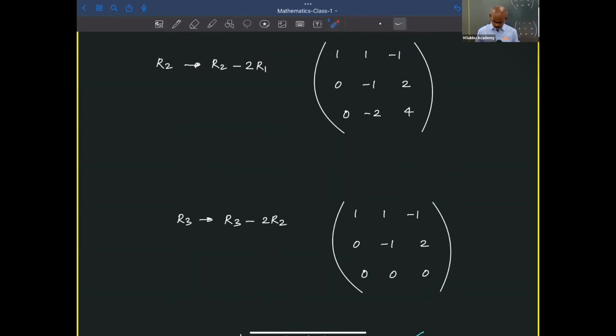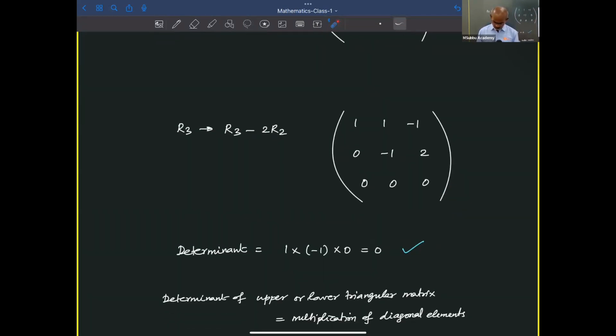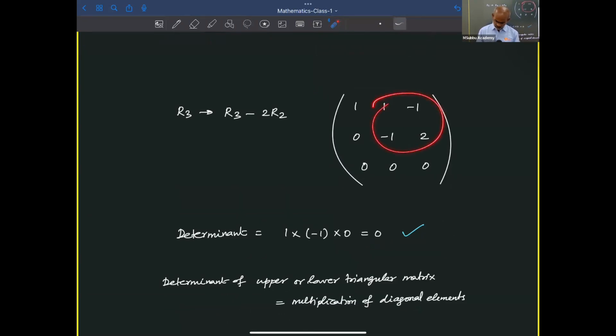Simple, no? So in that way, we also say this has a rank of less than 3. Rank of 3 means there should be no row of full 0. Since here it is a row of full 0, it has rank less than 3. And for rank to be less than or equal to 2, at least there should be one 2 by 2 minor with non-zero determinant. Of course, here the rank is 2. We'll see that as part of rank. Still, I am saying this has rank less than 3, of course equal to 2.